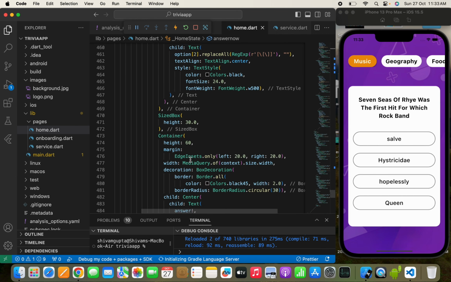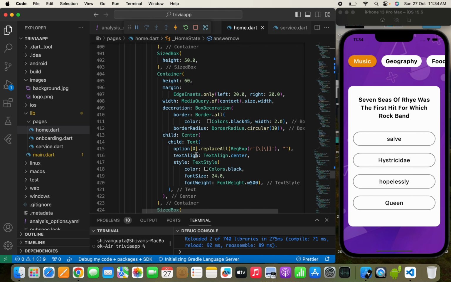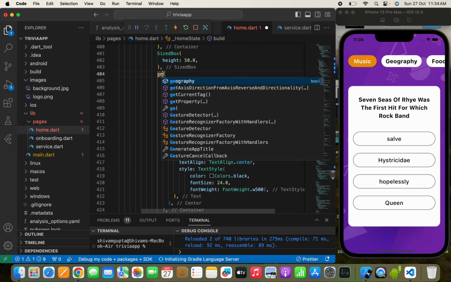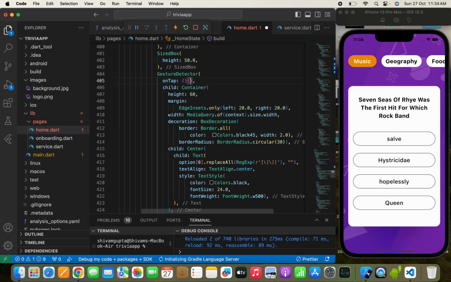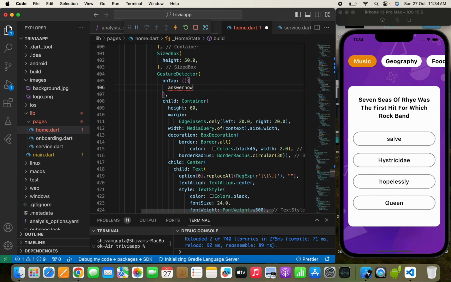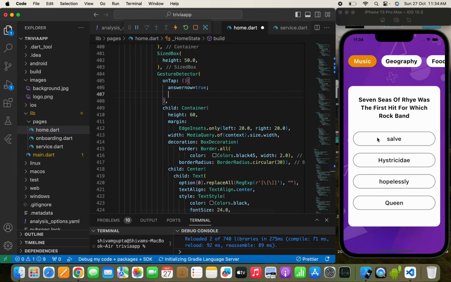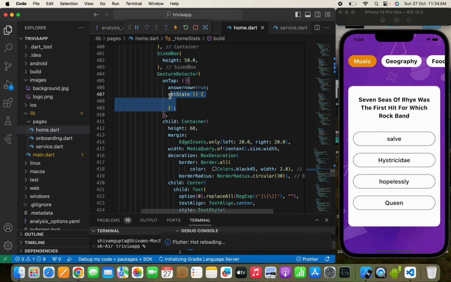Now to track this container, we'll simply wrap it with a gesture detector, and in the onTap method we'll set answer now equal to true. Like if the first container is tapped, then we'll make answer now true, and we'll pass a set state.